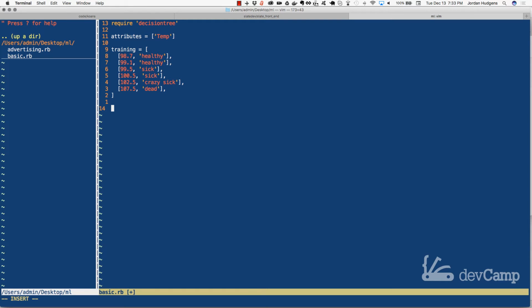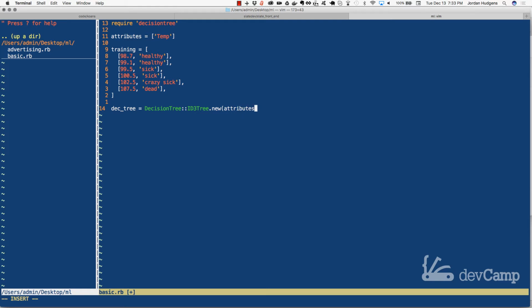I named the variable training because that is exactly what we're doing to this decision tree: we're training the system on how it should think. From that point, we're just going to instantiate the tree. So I'm going to create a variable called decision tree and call the module. You don't have to worry about this next part unless you're really into machine learning, but we're going to be implementing the ID3 version of the algorithm.